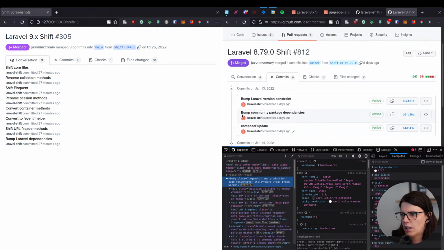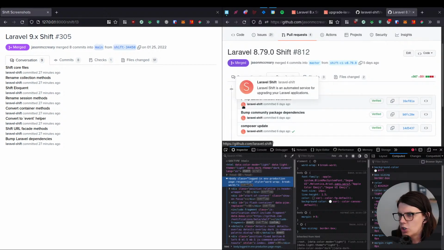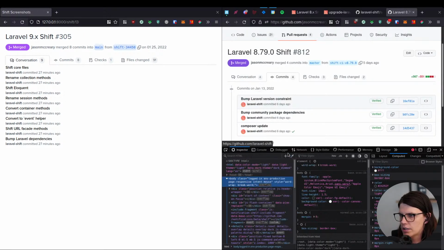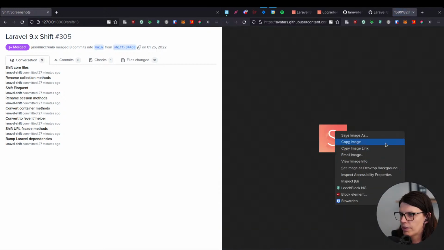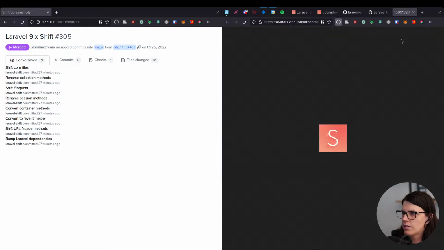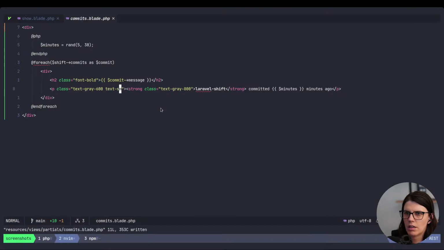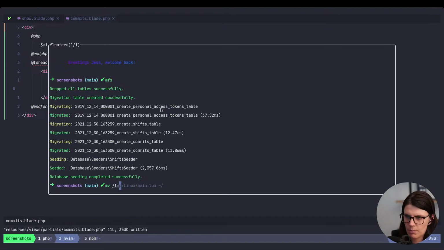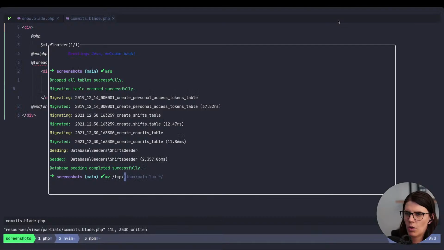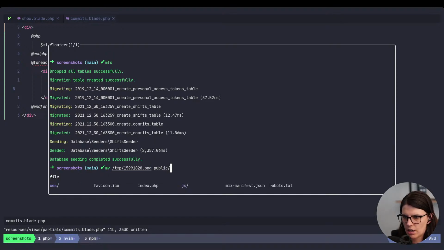That's pretty cool. Now we're going to need this image. Unfortunately, it's not going to be an SVG here. Let's say open image in new tab. Save this image. Don't look at all my stuff, people. Save it into the temp folder for now is fine, because then in here I can just say move temp. Oh, I should have remembered what it was called, 1.5. And that can go into public.